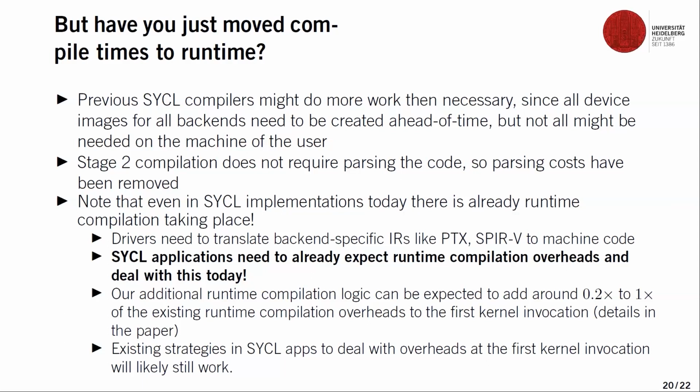And so we've also addressed this in the paper and looked into this. And what we found is that our additional compilation logic can be expected to add around 0.2x to 1x of the existing runtime compilation overheads to the first kernel invocation. So that means that, yes, there is an overhead, you can measure it, but it's not like orders of magnitude more than what's already there.